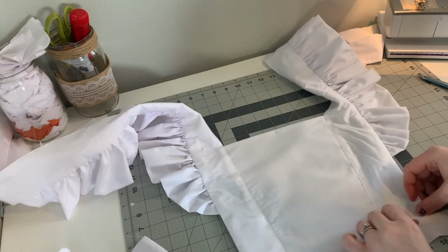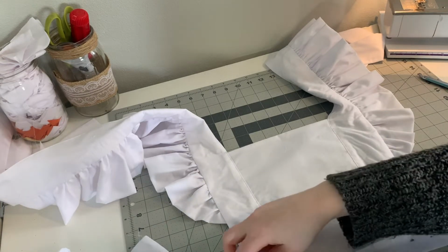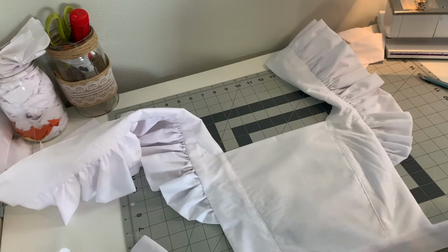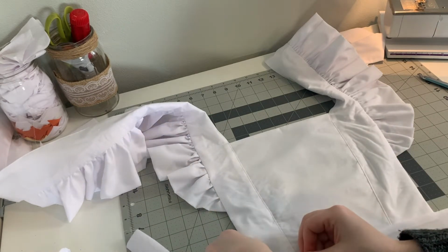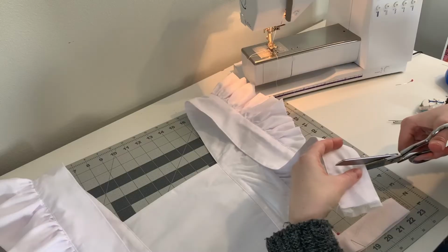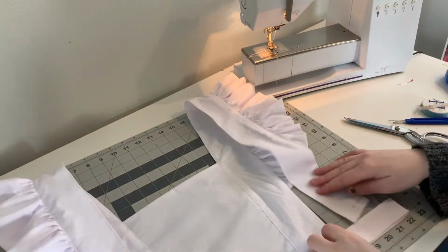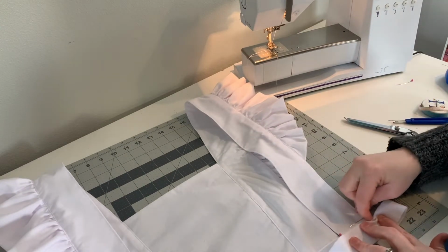Once you've connected the waistband to the top piece, we're going to do the same thing for the straps on the apron. The Mew Mew straps do not overlap in the back, so we are going to want to make sure that our waistband fits our waist perfectly, and then as close to the edge of our waistband as we can get, we're going to want to attach our straps. I definitely suggest either using a dress form or trying it on at this point to make sure that you don't make your straps too long or too short.